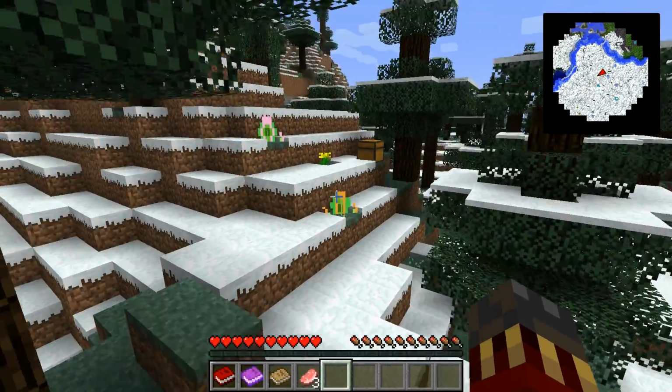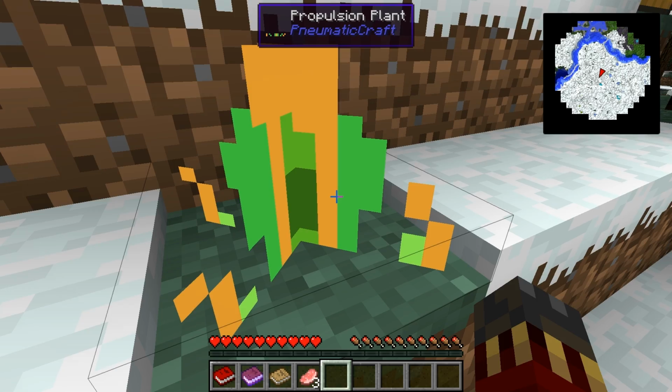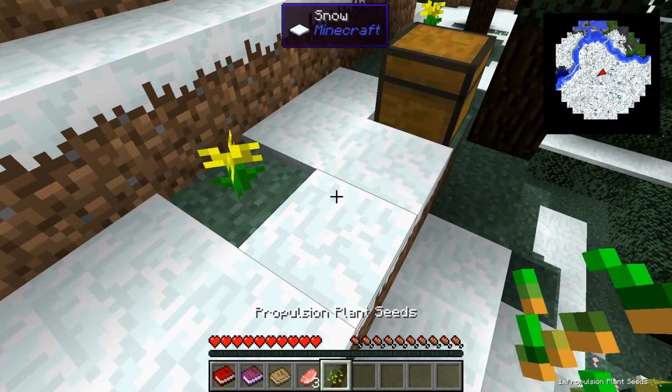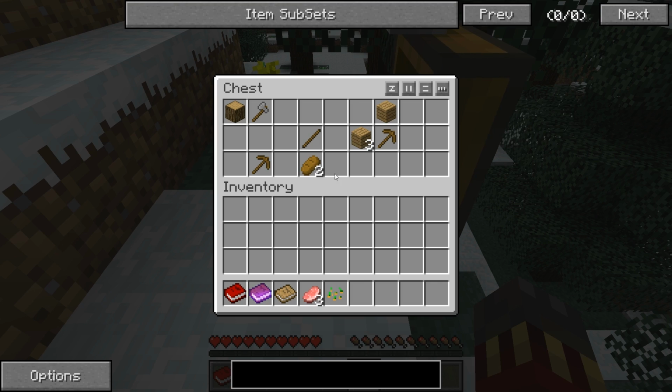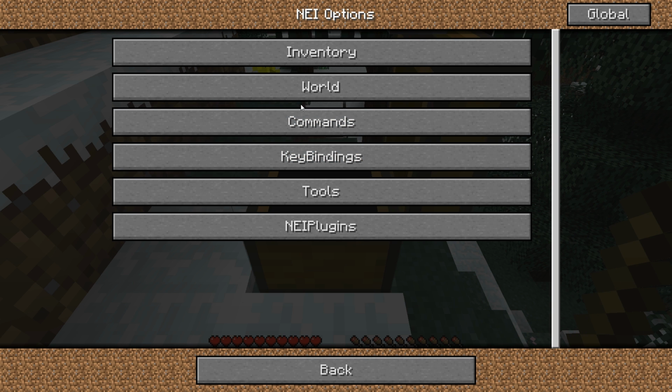Alright. So we got a map. Oh, there's our bonus chest. What the frick is that? Propulsion plant? It doesn't appear to work. Propulsion plant seeds. There we go. Look at that stuff. I probably should put this in recipe mode.